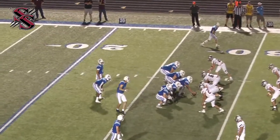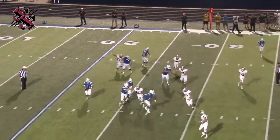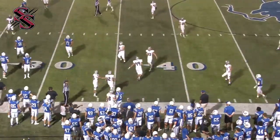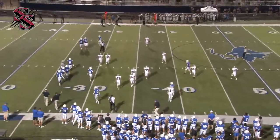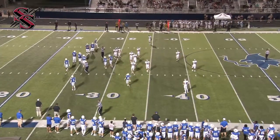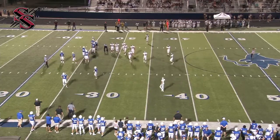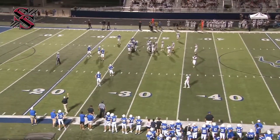Man comes in motion to the near side. Good shield, rolls to his right, looking to throw. Ball is almost intercepted. Ledecker reached up, he got a hand on it, knocked it away, and almost intercepted that pass. That would have been huge. Yeah, if he had been about 6'3", he would have had it. That's right. I mean, it was a great effort to try to get that, and if he would have come down with it, he might have been able to run for a little bit. That's right. He wouldn't have needed to run too long.